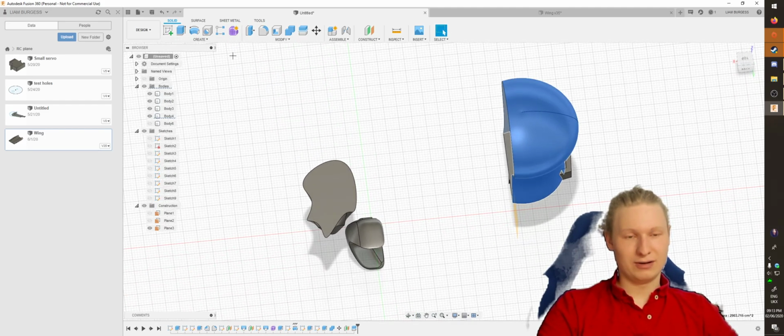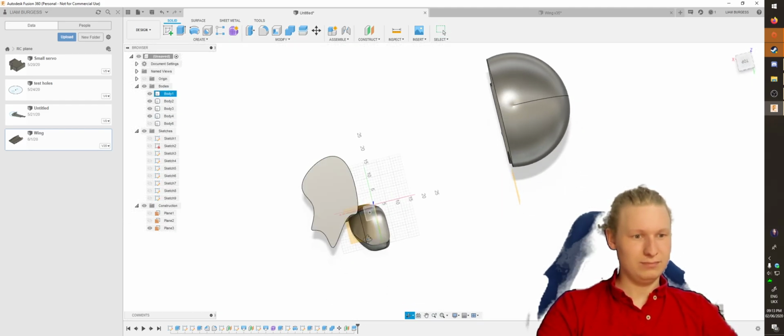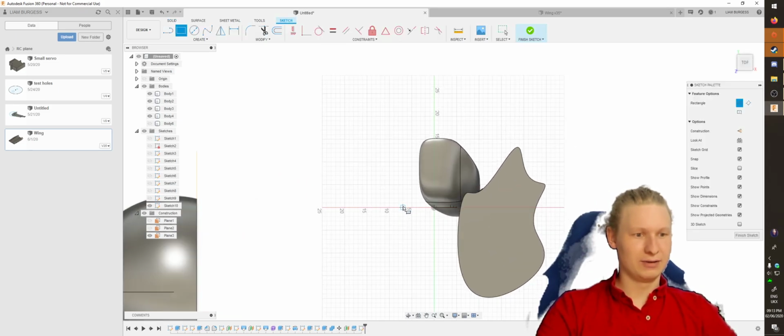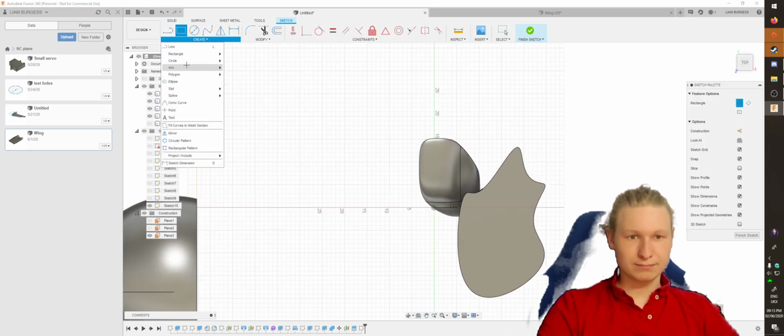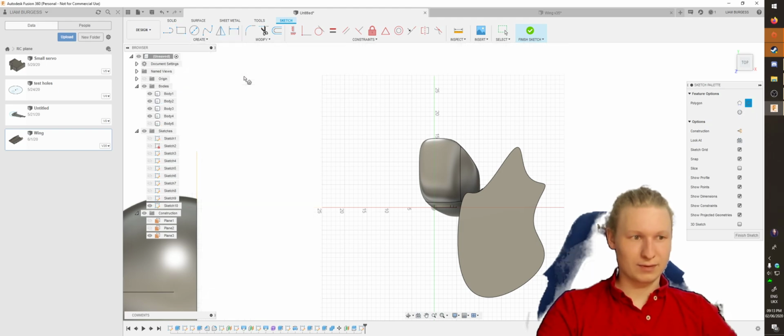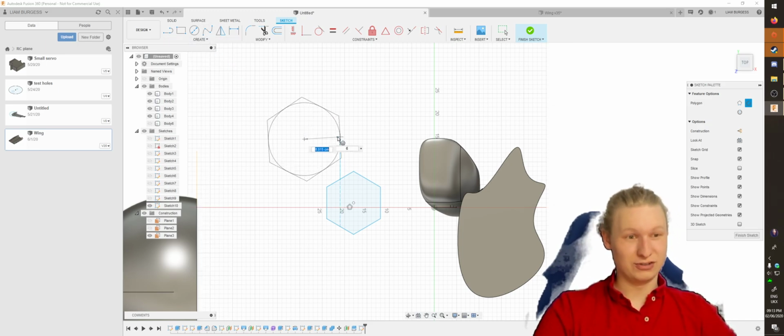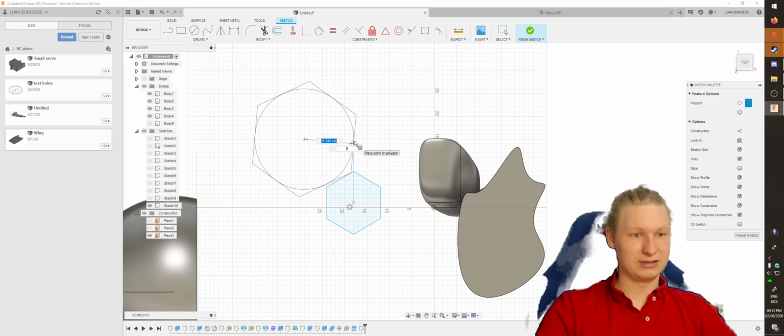So if you do a rectangle on this plane, then you do a polygon. Awesome. So you can do a hexagon, and then I did a few hexagons. You kind of measure them out when you're doing the first few, but obviously you can create different size shapes and kind of merge them together.